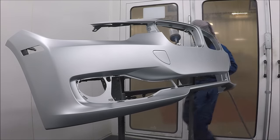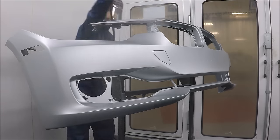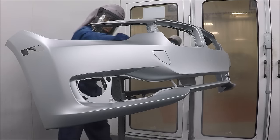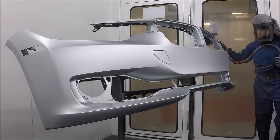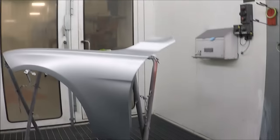And remember what I told you guys, if the silver looks a tiny little bit darker, that's what you want when you're blending. If it looks too light, then it's going to look really light when you clear it. Because once you put clear on silver, it darkens.